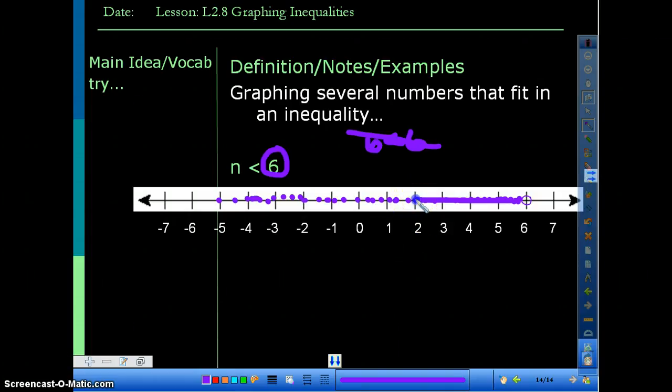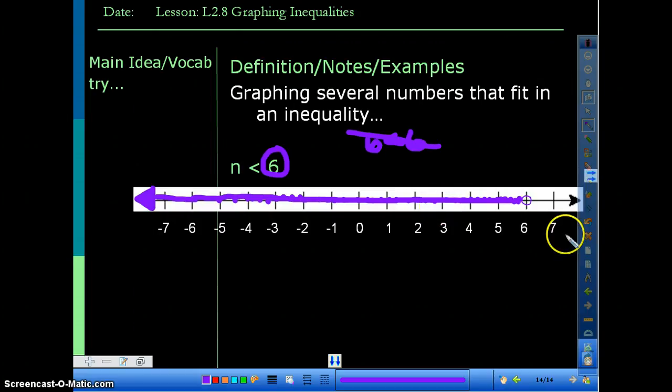Fourth, we were to shade the proper part of the number line. In this case, the proper part of the number line is left of 6 because these were the values that work. Now this is where things get tricky. We come to the end of our number line. It seems as though it may be the end of our solutions. However, numbers that would be on the other side of this arrow are things like negative 1 million, which of course would work as well. So we show, just like the number line continues, that our shading continues by shading an arrow here.